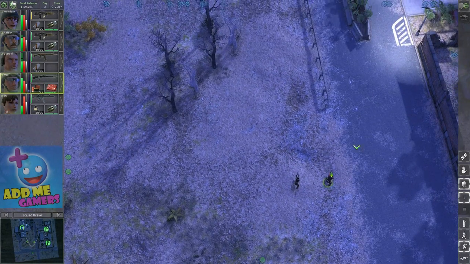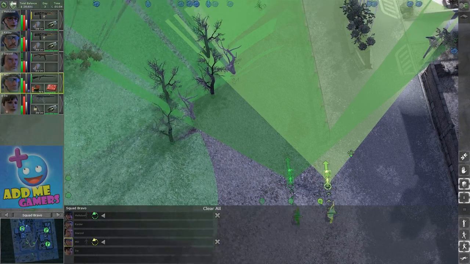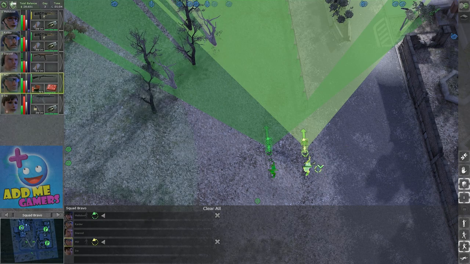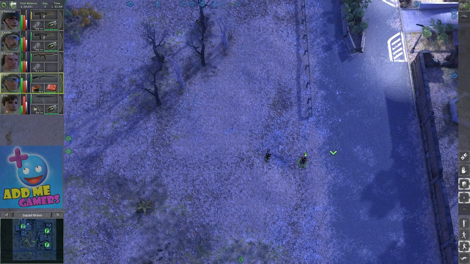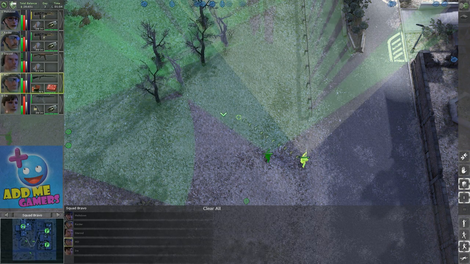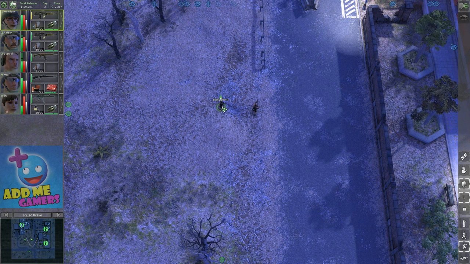Now, if you make them move, they won't shoot while they're moving. They're going to actually go to the destination, and once they hit the destination, then they'll start shooting. In this game, you can't shoot while running. I'm not really sure why, but maybe in future patches they might make it possible. So that's also a good thing to know. Of course, it depends on what weapon you have.